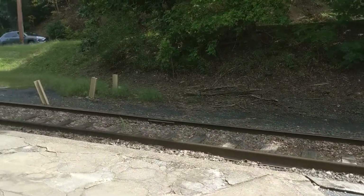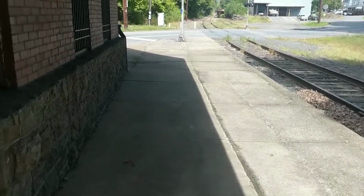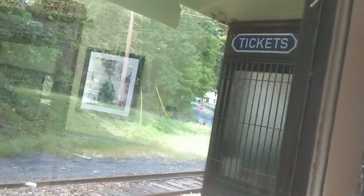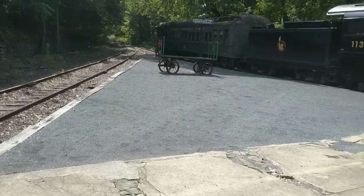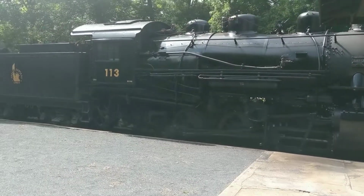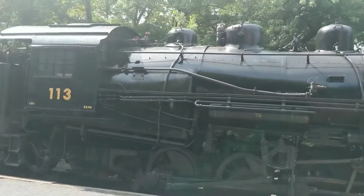I saw there's two different YouTube videos, one on getting to go inside and getting sort of a tour, and you can see there, it's just so neat, completely restored. And you see there's the ticket. But anyways, they make a couple runs up to Port Clinton. That's a pretty neat area up there. And you just look at that.